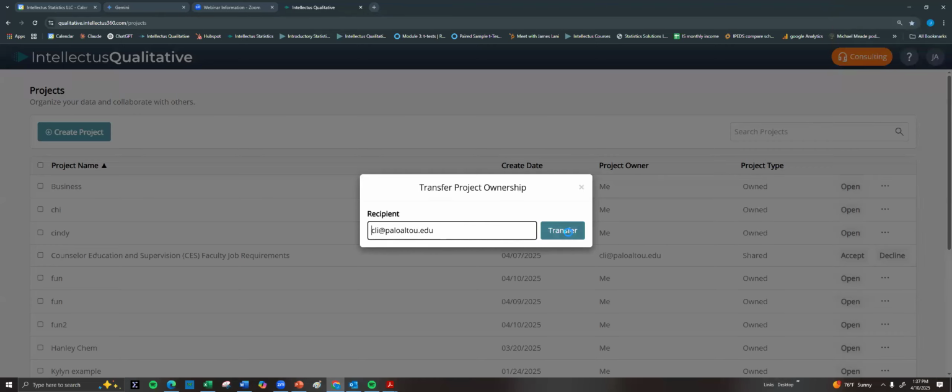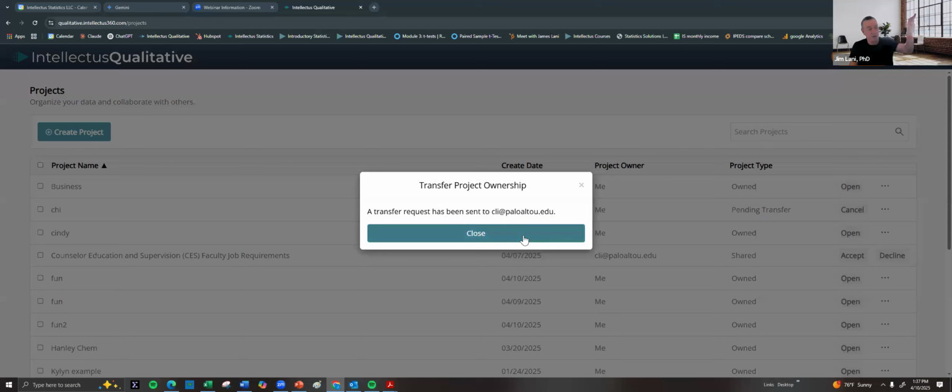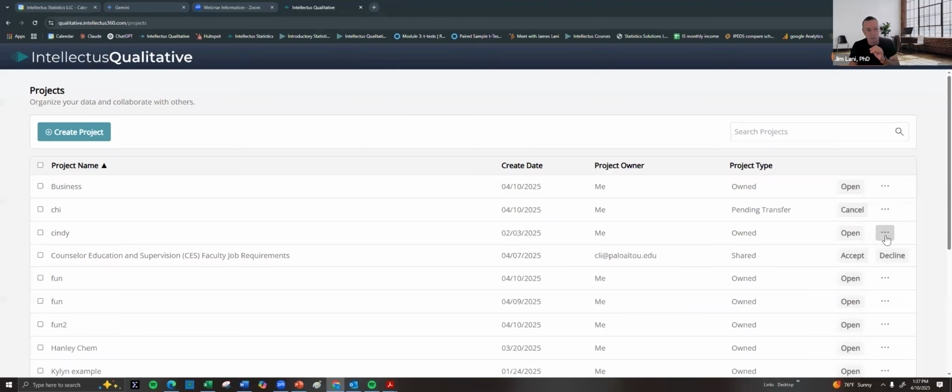Oh, cool. That's a nice thing for other faculty out there. You can transfer things back and forth. You can share, so you can work on this serially, or if you want to work together, get on a Zoom call together. The difference between share and transfer is that when you transfer, it goes to you and you own it, and you can choose to share it with whomever you'd like.